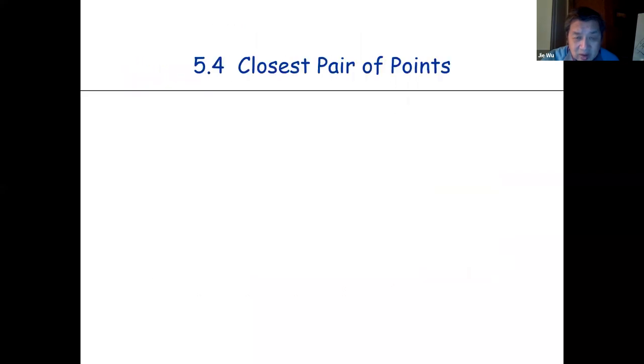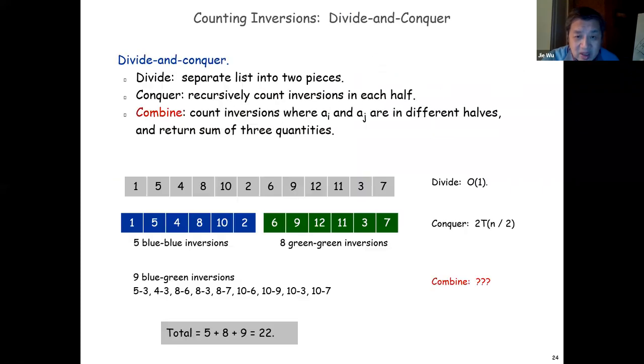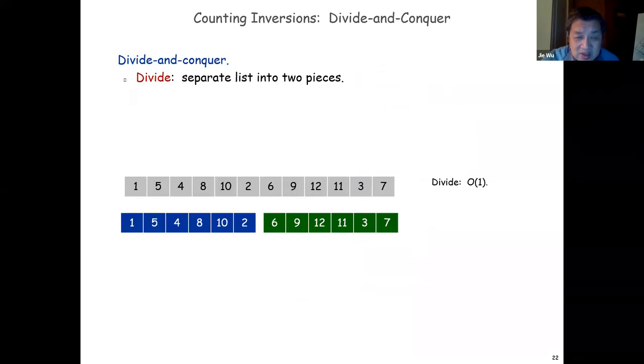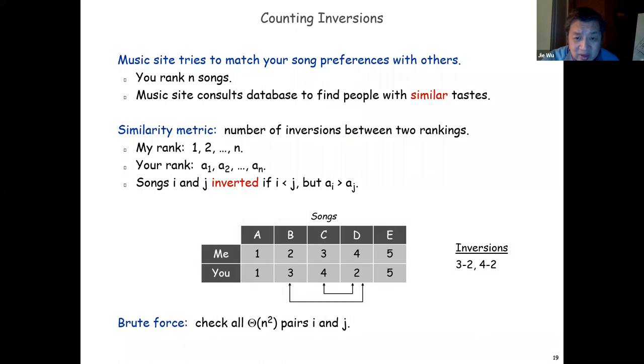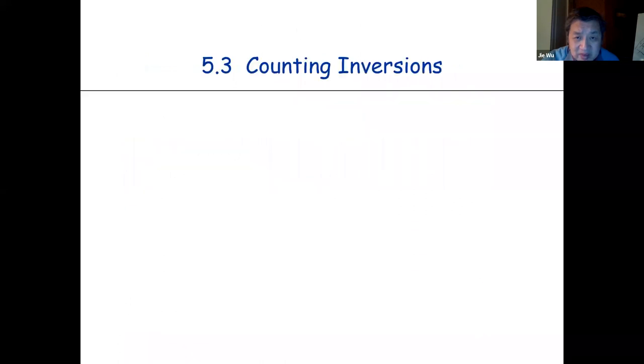There are two more problems, but basically we finish this chapter. I hope this one, divide and conquer, is relatively easy, right? What you need to really learn for this one is that we looked at two examples. One is merge sort, the other one is counting inversions. The key is that you divide into two, then you solve each one by one, then you combine. So the key thing is how you reduce the cost of combining.